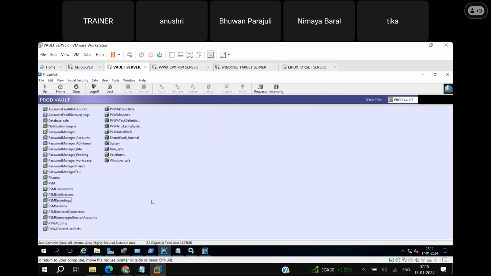What is the answer? Any one of you? On the screen, you can see PSM safe, PSM live sessions, PSM notifications, PSM recordings, PSM sessions, PSM universal connectors, and PSM unmanaged session accounts. These are the default safes that are related to PSM.